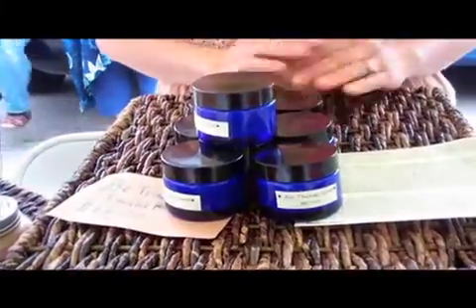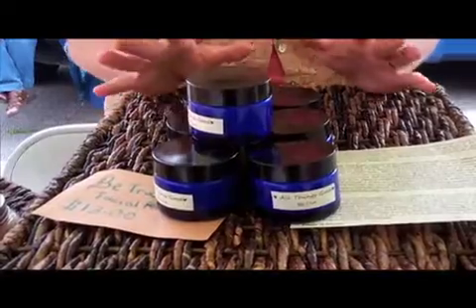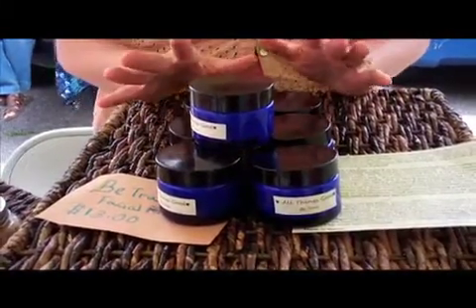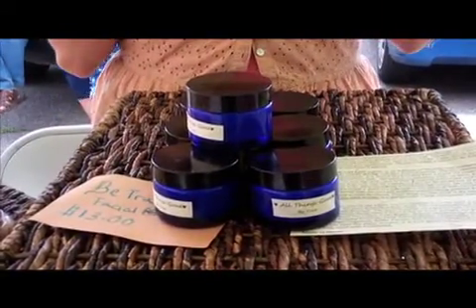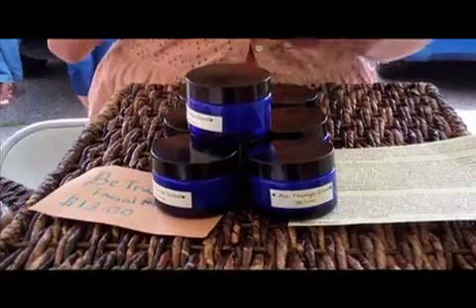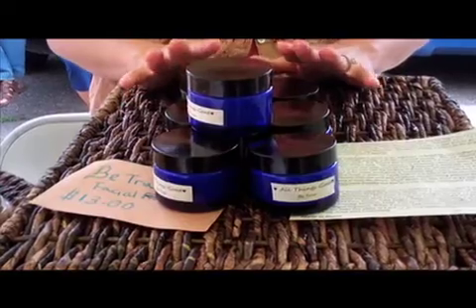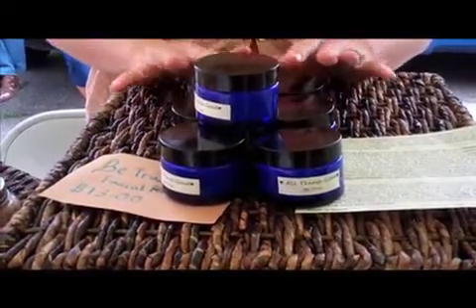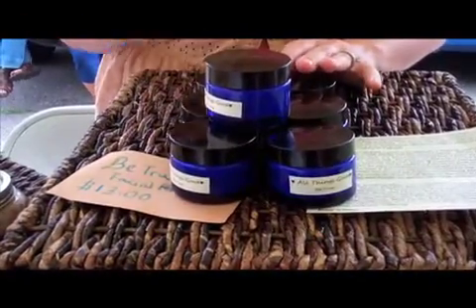My moisturizer is organic and all natural. I've been making this formulation for over 10 years. I've tweaked it a little bit — now I use jojoba and coconut, whereas I used to use different oils, but I find this blend is just better for the skin. Jojoba is so natural and similar to our own sebum, so it blends into our skin and is absorbed easier. It has lavender and Australian sandalwood rather than typical Indian sandalwood, because that's not sustainable — it's actually an endangered tree.